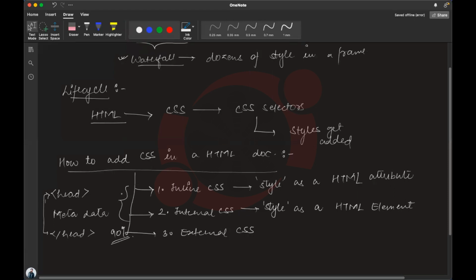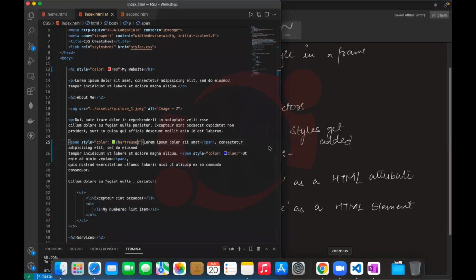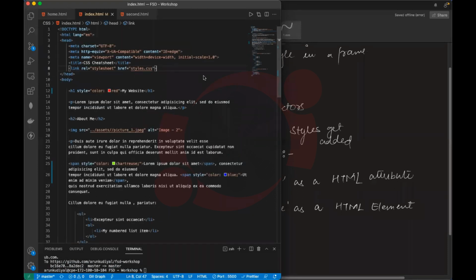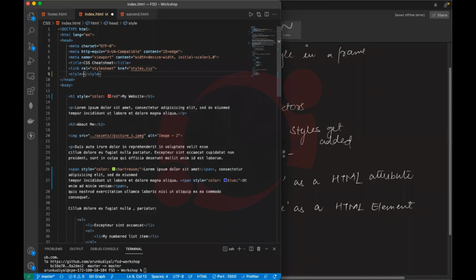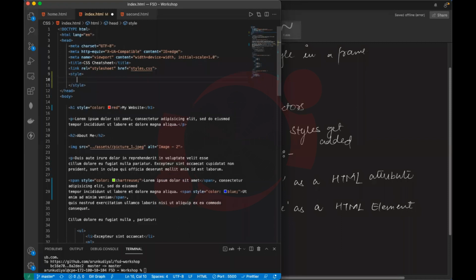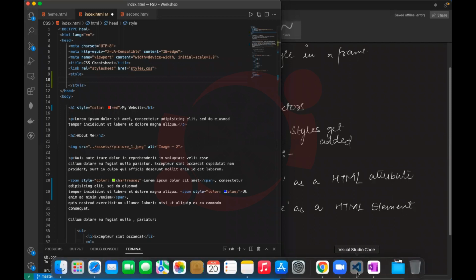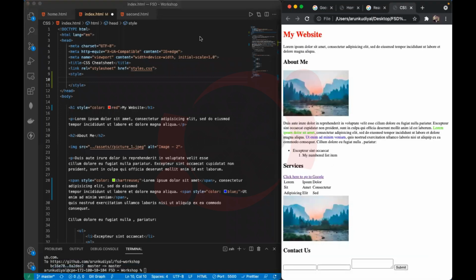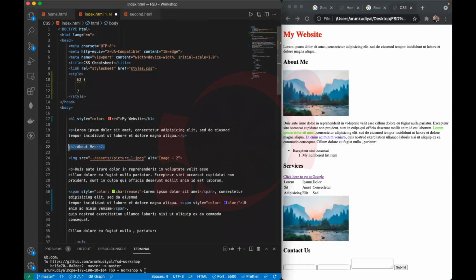So what do we do? We write something down here and we create style as an element rather than as an attribute. Does this make sense? What have I done? Is it making sense? So here is where you can use CSS as an element rather than an attribute. And here you can select whatever you want. Let's say I want to style all the H2s that I have in my application. I want to style H2, just H2.